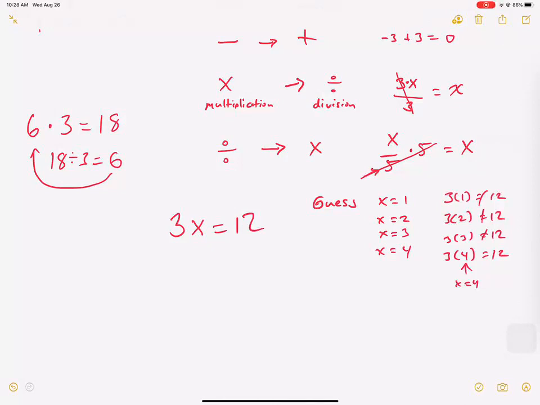Now, you could do this for a lot of different types of problems, honestly. You could throw this onto a graph, such as Desmos, and start guessing the answer. And in algebra, there is an idea of estimating. And you know what? Estimating takes no time at all. You guys could guess a number and then verify it. But to get the right answer, it takes a lot more work. So we're going to talk about our opposite operation and the idea of algebra.